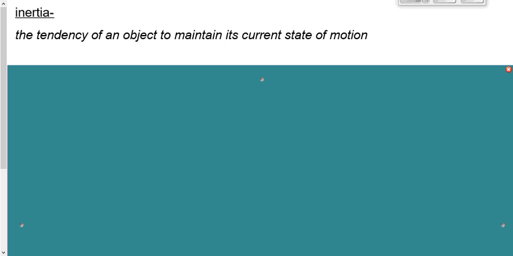Inertia, we defined yesterday as the tendency of an object to, well, we can say to resist a change in motion, or we could just say the tendency of an object to keep doing what it's doing. Inertia is kind of a lazy thing. It's at rest. I can't be bothered. I'll just stay at rest. I'm moving. I can't be bothered doing anything. I'll just keep moving in a straight line at a constant speed. I can't be bothered changing direction or changing speed. Inertia is the tendency to keep doing what it's doing, the tendency to resist a change in motion.